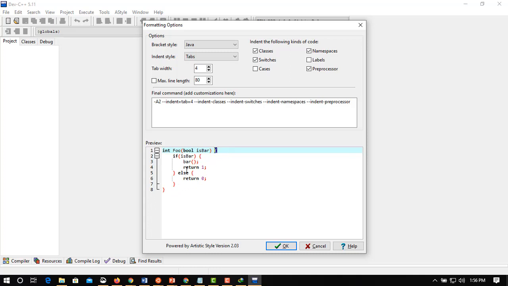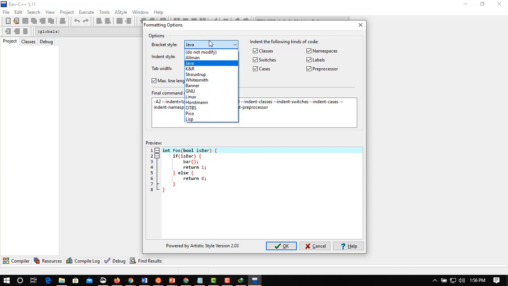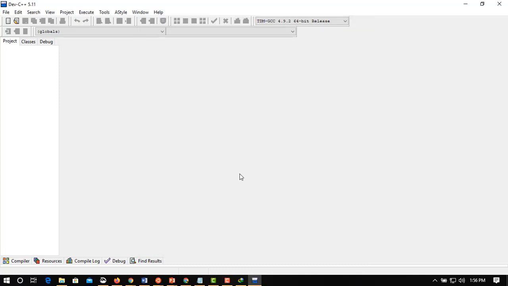That is the coding style I use, though you don't have to use it. I want the maximum line to be 80. Yes, I want you to indent cases, and yes, indent labels too. If you don't like the Java style, there are other formats, but I am okay with the Java style. Once you are done, just hit OK.